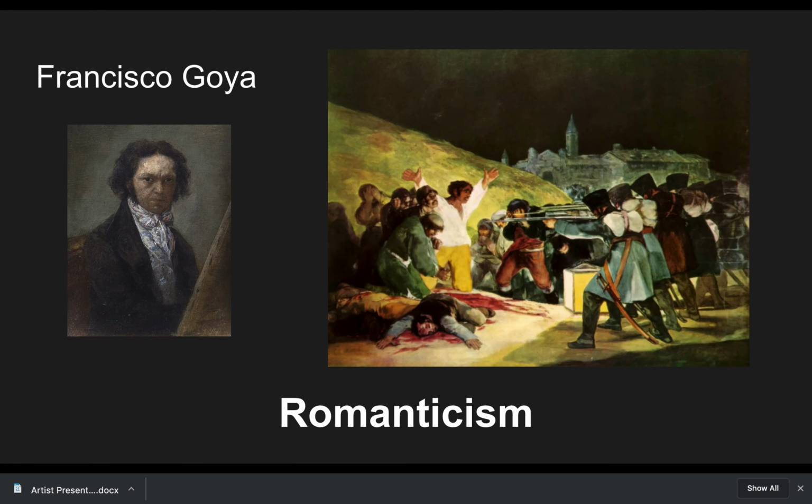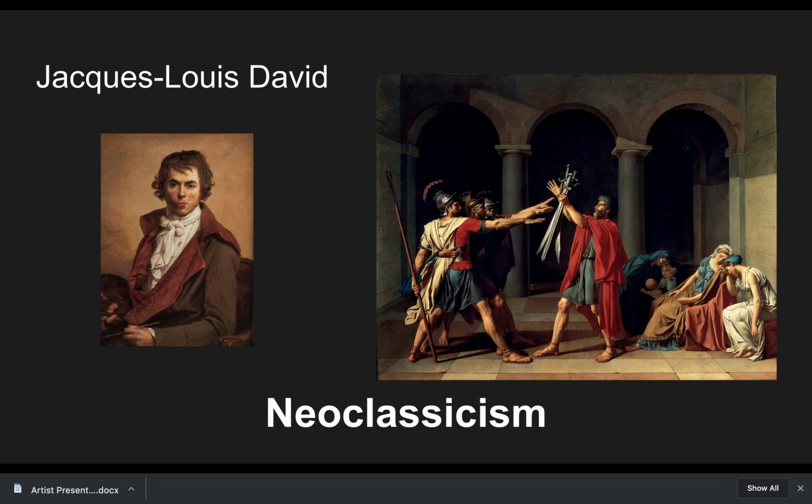Francisco Goya, a Spanish painter who painted in the Romanticism era. Romanticism not just meaning love, but meaning any kind of high emotion. So in this particular case, all of the rebellions that were happening in Spain, and the people who were being crushed by the wheel, and the sort of high energy that was surrounding these events.